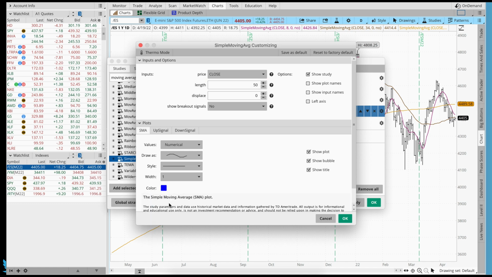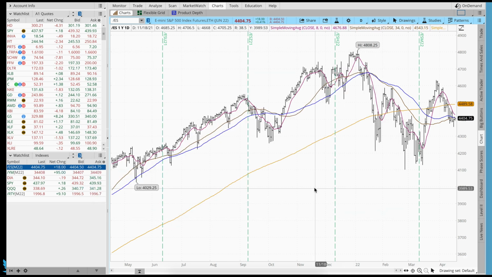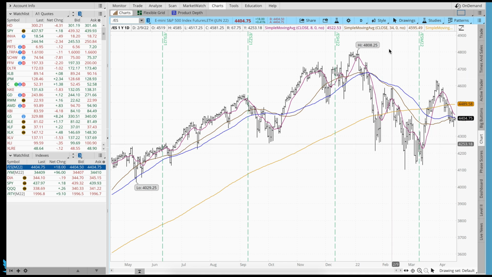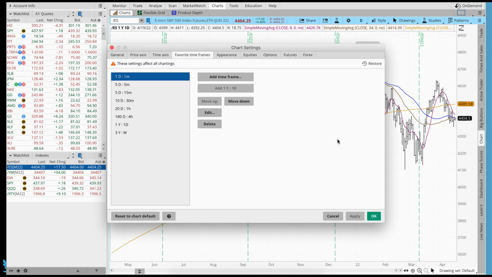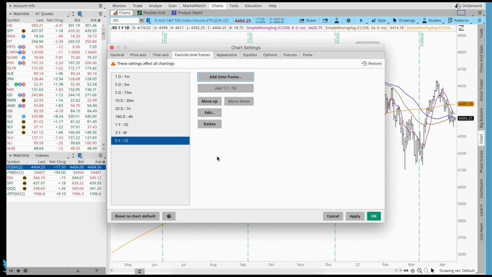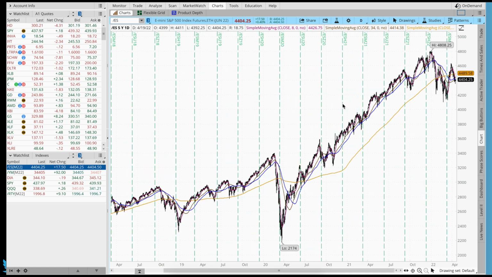It's however you want to set it up, but just for looking at the charts very clear, you want to have as few things as possible. Over here, now we can deal with the timing. You can customize this list, okay? So for example, if I want to add a new time frame, I want to look at it on a 5-year, on a daily, and I can add this. It's going to pop down here. I can apply, say OK, but over here I got to go all the way down. So that brings in the data for me.